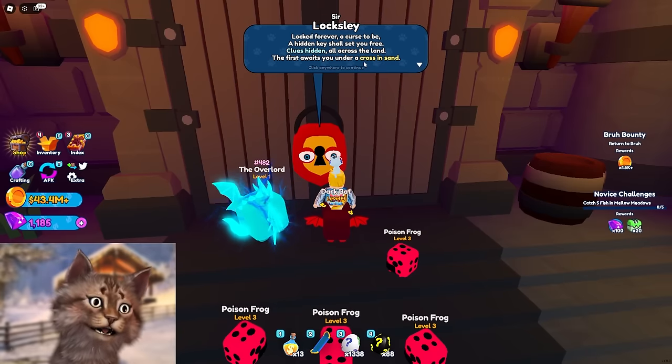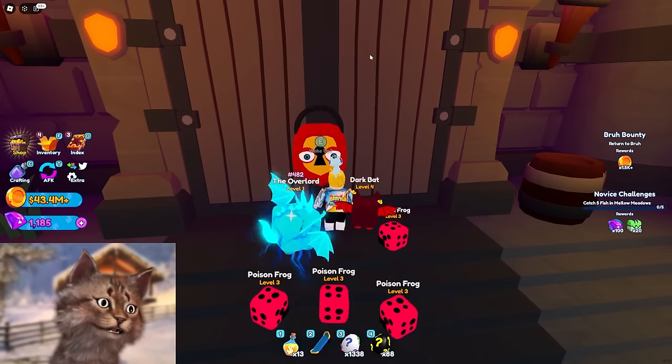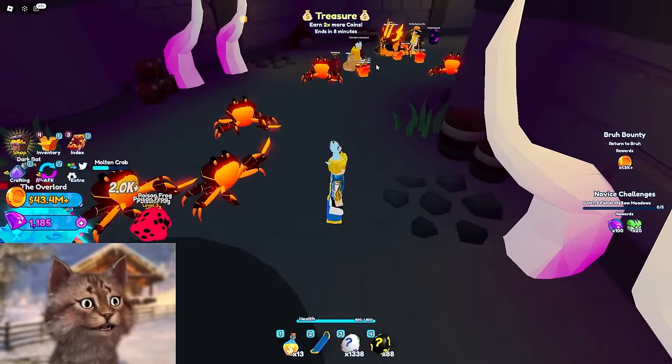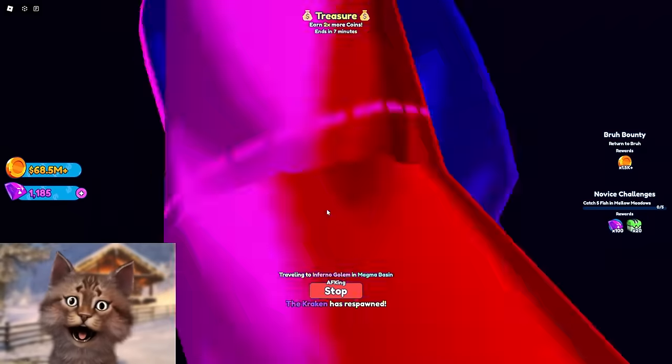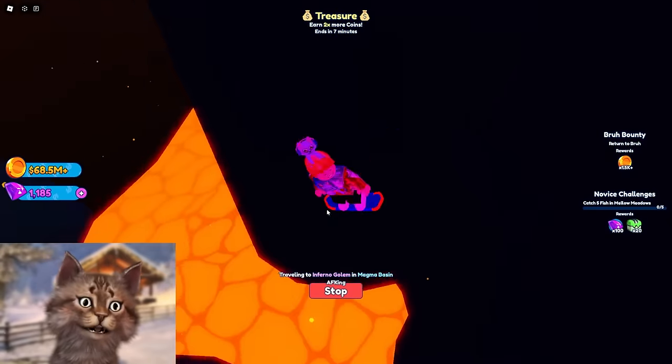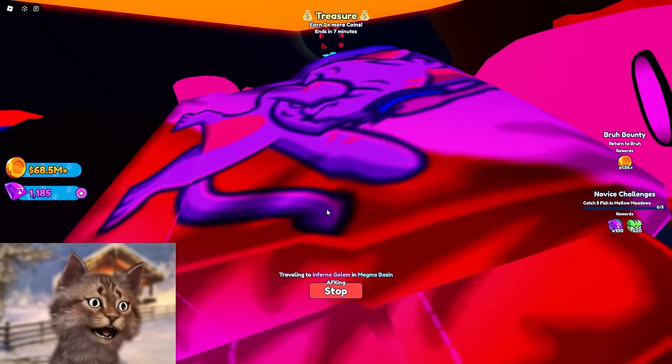Oh, it's clues. The first one awaits for you under a cross in the sand. What? It's riddles. Are you kidding me? I hate riddles. I literally hate riddles, guys. Oh, guys, I figured out a glitch. Oh, am I glitching? Wait, what's happening? I just turned on auto AFK and it's literally glitching me everywhere.